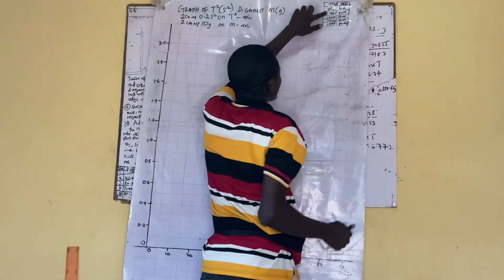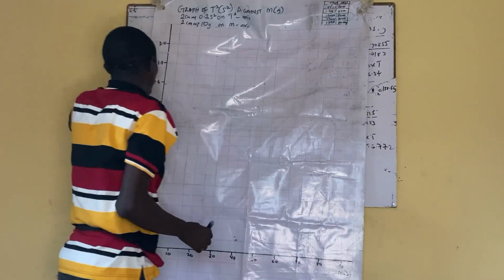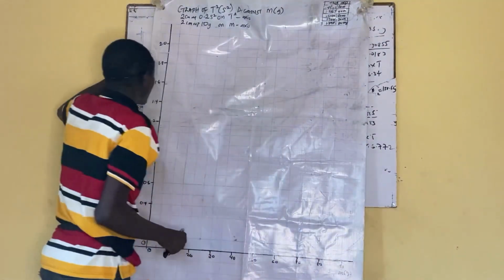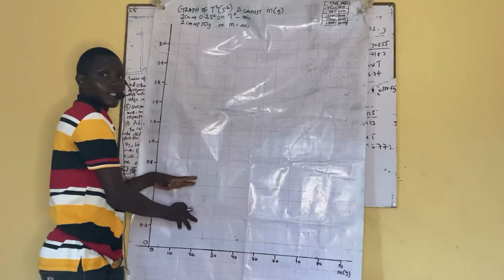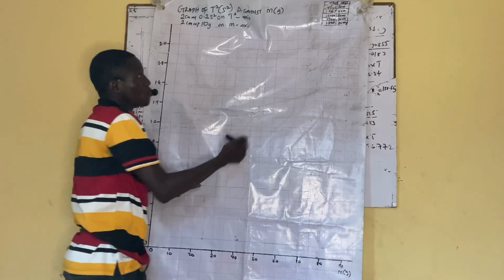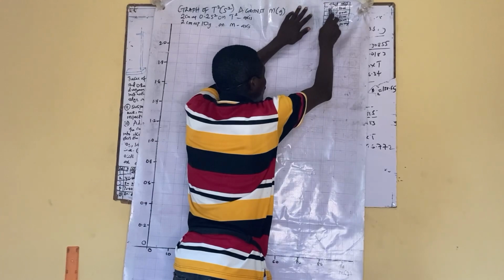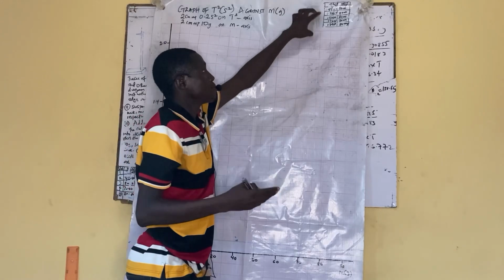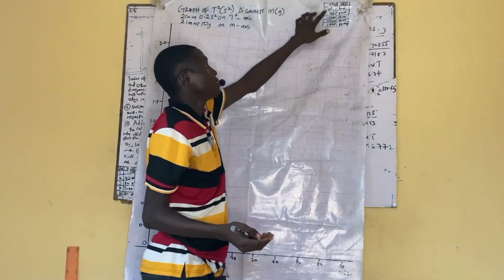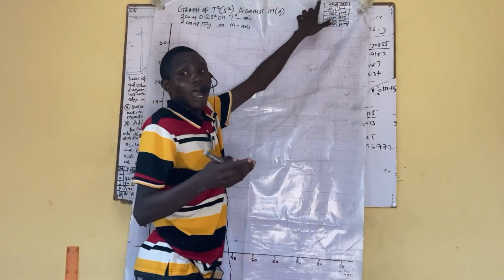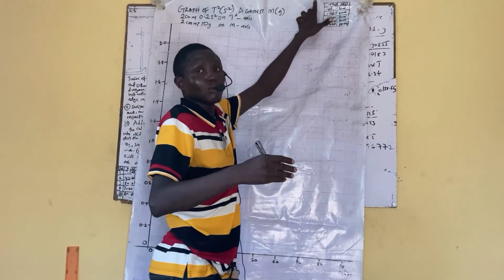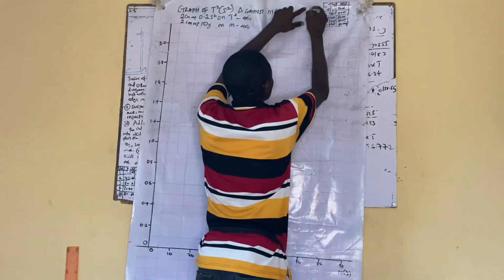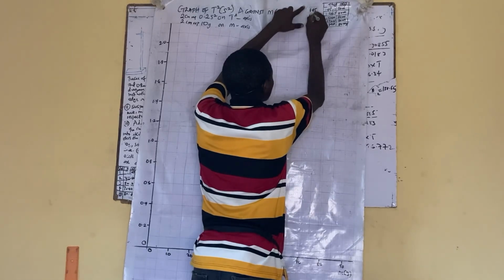Now look at this, we have 4 decimal places there. We can easily do it to 1 decimal place or 2 decimal places. But if I approximate it to 2 decimal places, say 1.45, I can still locate it on this graph. So it's better I approximate to 2 decimal places, which is 1.45, than to approximate it to 1.4. It is more accurate when you approximate to a higher number of decimal places.